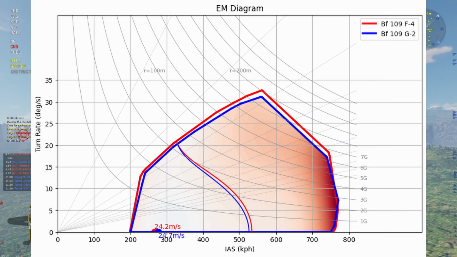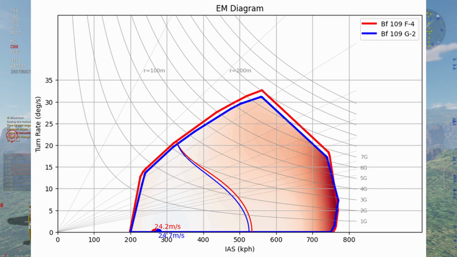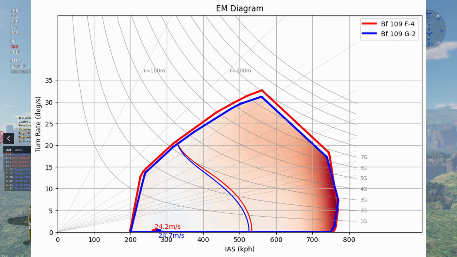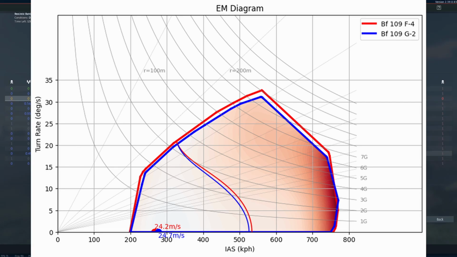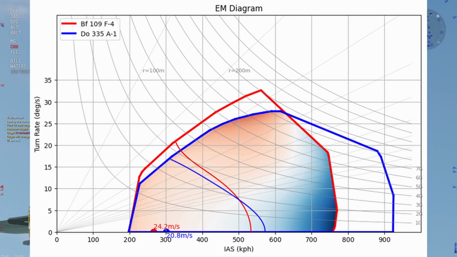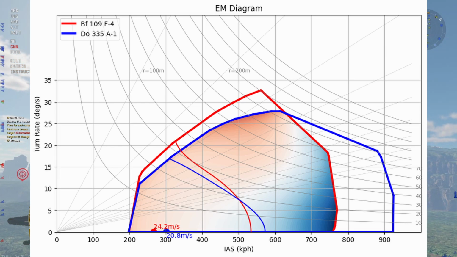If you didn't know, the 109 G2 is straight up worse than the F4 at most altitudes. So unless you really want the 20mm gun pods to tank your performance even more, I wouldn't recommend taking the G2, just fly the F4. The Do 335A1 has very good linear energy retention and a very high max airframe speed, but its max straight line speed is surprisingly mediocre. It will still outrun a 109, but unless you started with a dive, a lot of Americans can still catch you in a straight line. Very much an early game plane that relies on altitude advantage and head-ons to win.